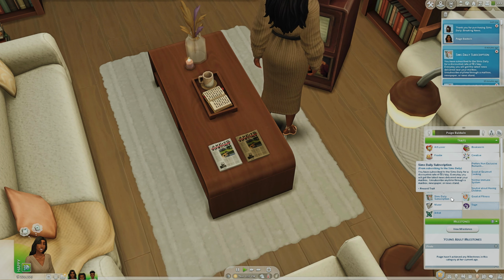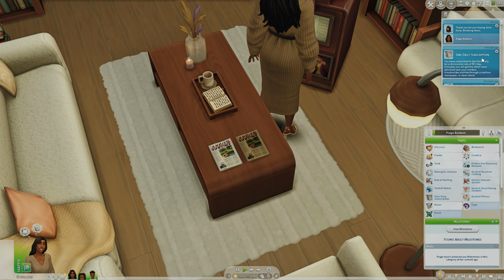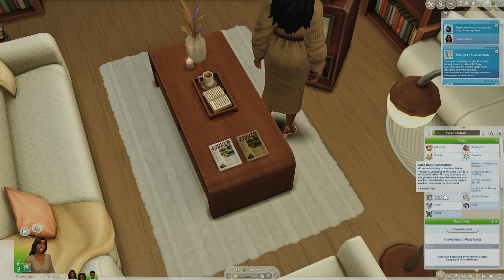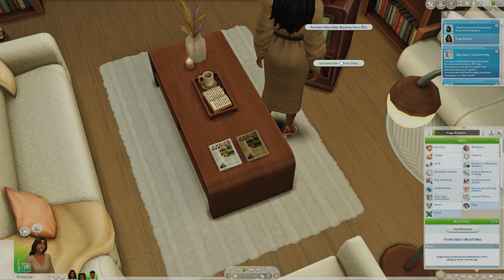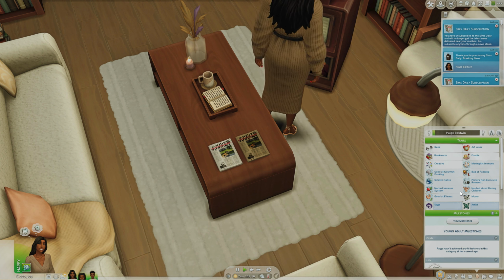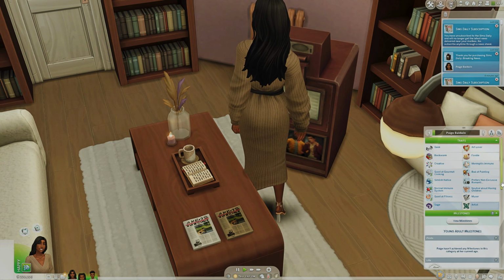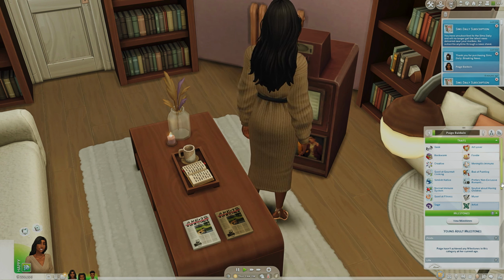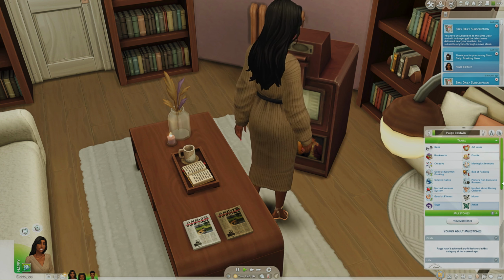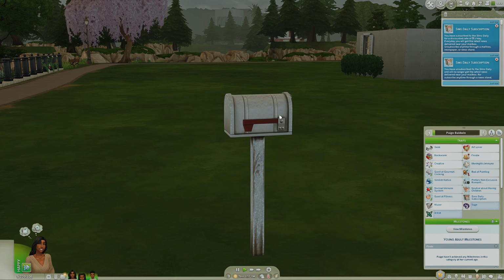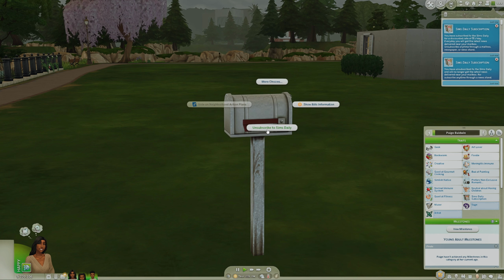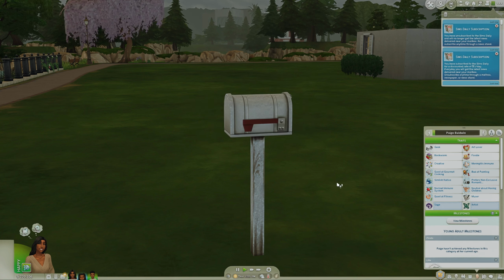So this will just pretty much put up the same pop-up that you got when you first subscribed. So once you do unsubscribe from Sims Daily, that trait will go away. So this is a good indication for you to tell, I'm actually subscribed to the newspaper. So you won't easily forget. And when we go to our mailbox over here, you can click on the mailbox and you can unsubscribe from Sims Daily this way as well.